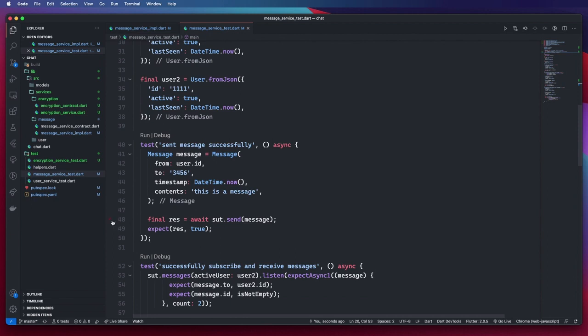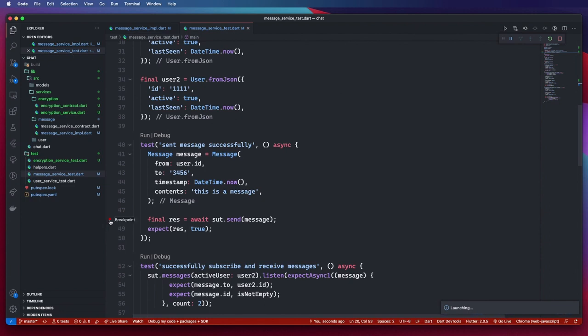And I'm just going to set a breakpoint here and debug and check our RethinkDB database to ensure that it is actually encrypting the message that is sent to the database.